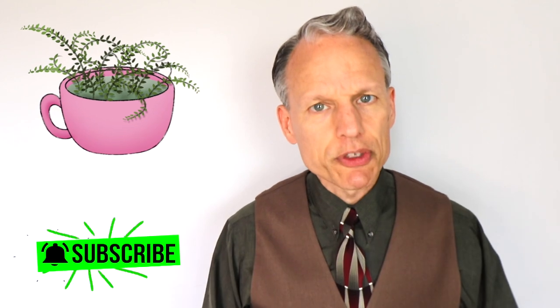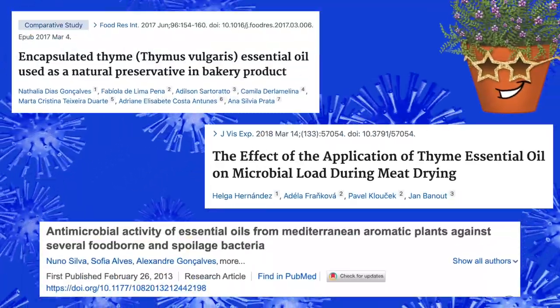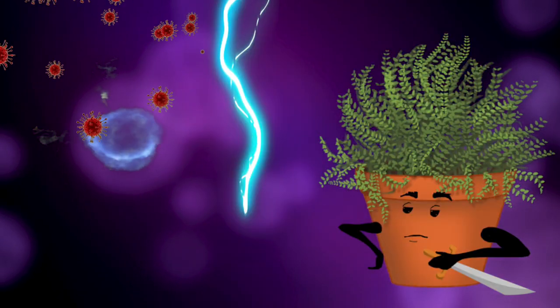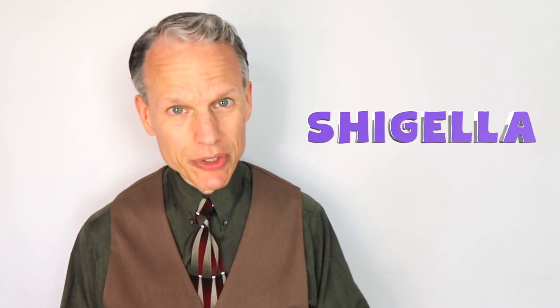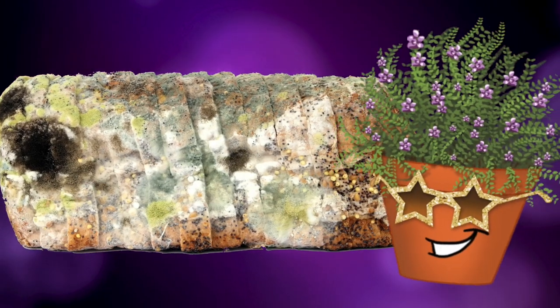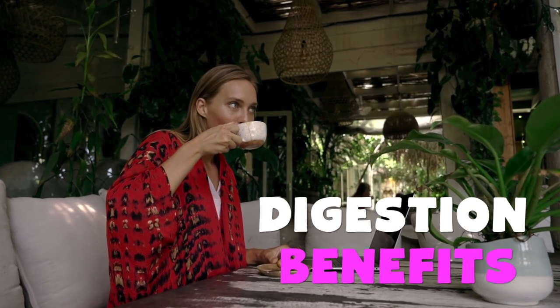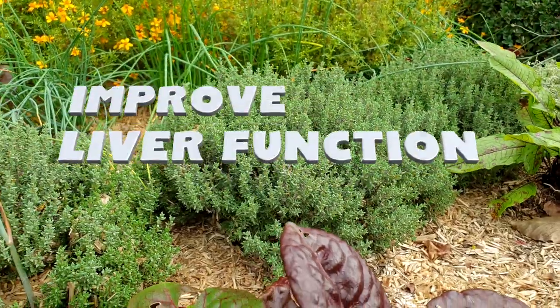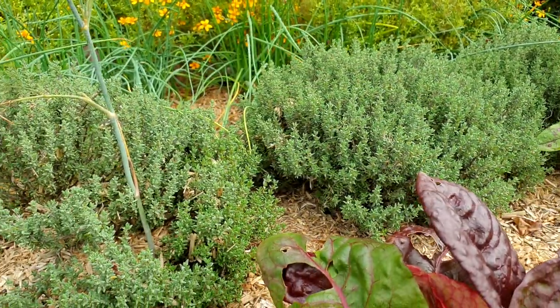While the research on thyme tea is more limited, experts believe that the general benefits of thyme do extend to the tea as well, just in different forms. Several studies have shown how thyme can help against foodborne bacteria like Salmonella and Staphylococcus by both preventing and fighting off infections. There are also studies confirming how thyme is a good food preservative and decontaminant, fighting organisms like Shigella, which can cause bad intestinal damage and diarrhea. Several studies have shown that thyme can help against various foodborne or airborne forms of mold. Thyme tea's anti-inflammatory and antimicrobial properties are known to help with stomach bugs, promote digestion, improve liver function, treat intestinal infections, and normalize bowel movements.